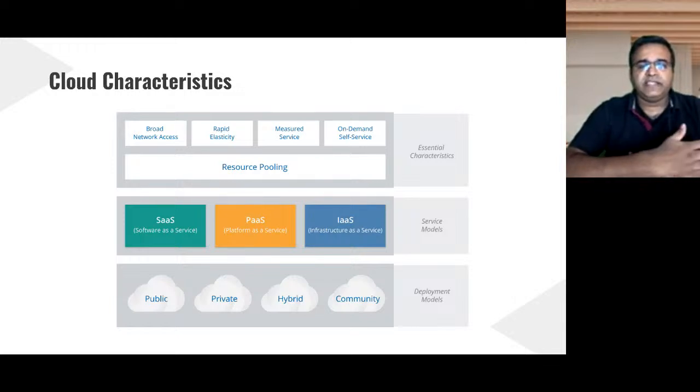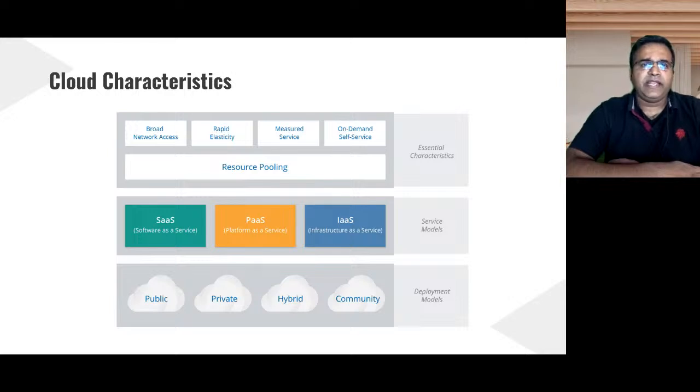So one of the essential characteristics is that it is on demand and self-service. Meaning whenever I want to spin up an instance, a virtual server, I can spin it up myself without having to interact with anyone at the cloud provider. All of my services are going to be measured and I'm going to be charged based on that. So I'm not going to pay for more than what I use. I'm going to pay only for the processes that are going to be used by me.